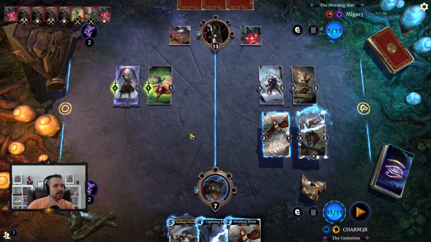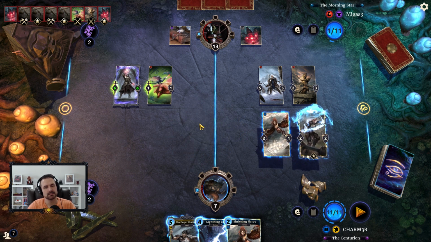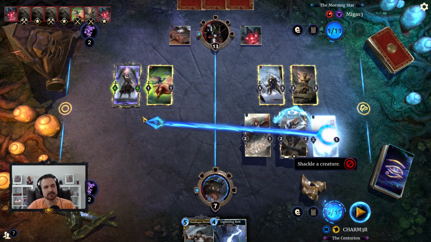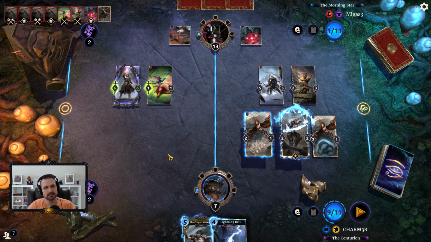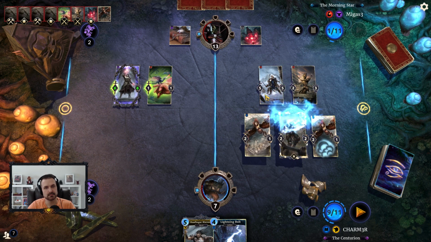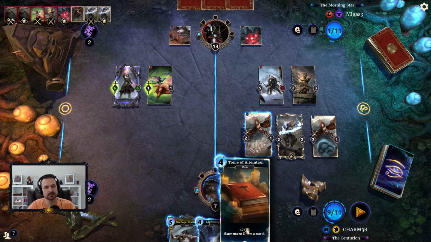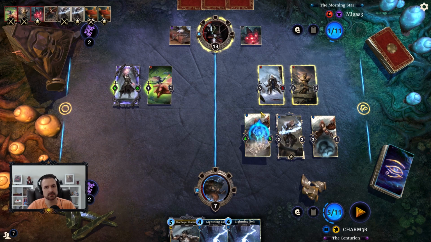Do we have any paths whatsoever? Like, any outs? Maybe. So I can play everything in my hand. So, if we shackle here, out upon it, and I do this, and I trade.